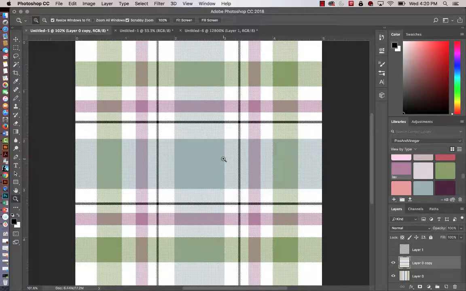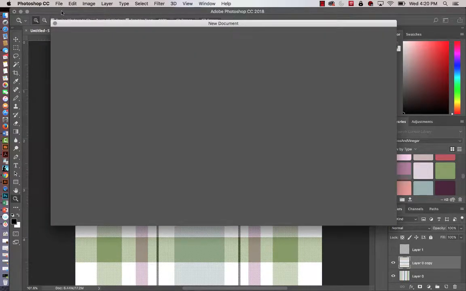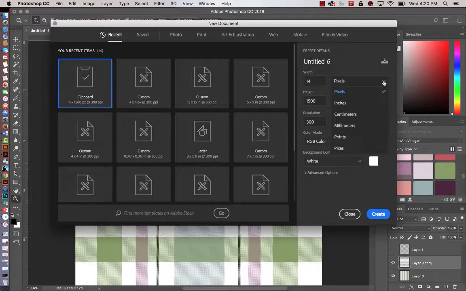For your assignment, I've asked you to fill the boards with your repeat patterns so I can see them. So you're going to make a board that is File, New, and make sure it's back to inches. I believe I've asked them to be 14 by 11. If by some chance that is not what I asked, I feel it is, but I don't have the document open in front of me, please, whatever I wrote, make it that size document. But I'm going to run with this. Make sure it's back at 300. If it's still at 100, white, create.